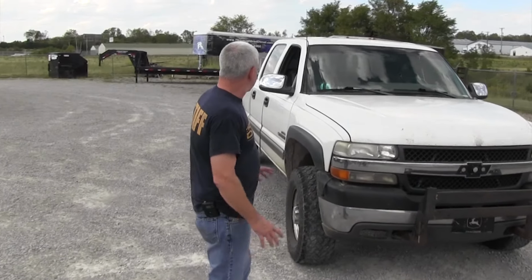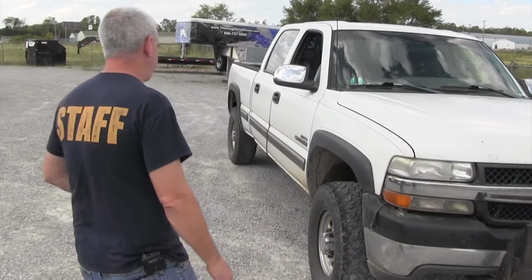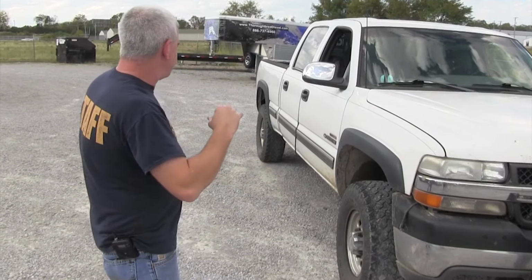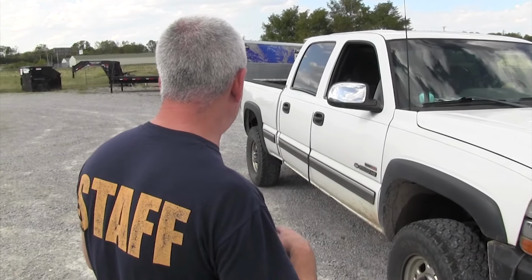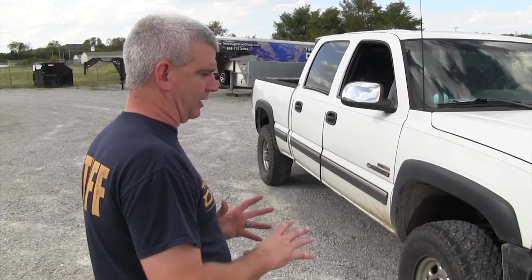So let's go ahead and get started with the buyer's guide. If you're looking for a Duramax truck and you're looking for one of the older ones, the 2001 to 2004 LB7 motor, we're going to start with body, because I feel like that's probably the easiest way to start on these trucks. Now, the 01 to 02 is a completely different body style than the 2003 to 2004s, especially in the Chevrolets. You really don't have a lot of things going on with the body on these trucks.